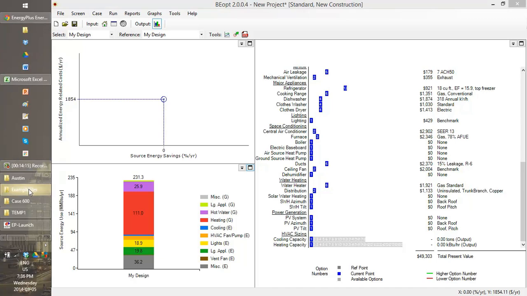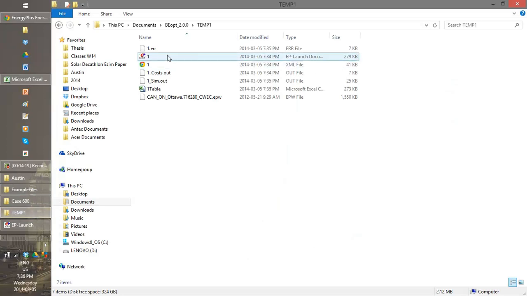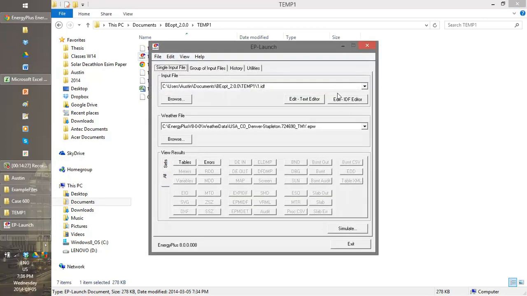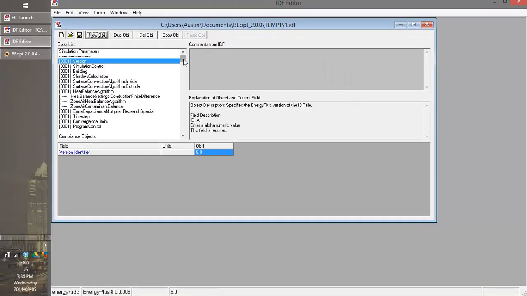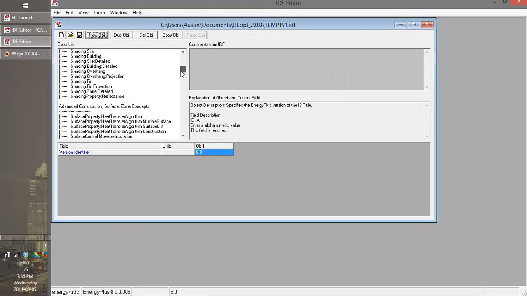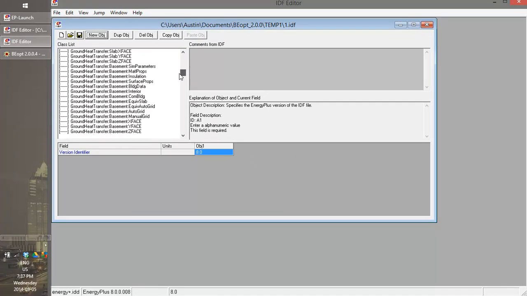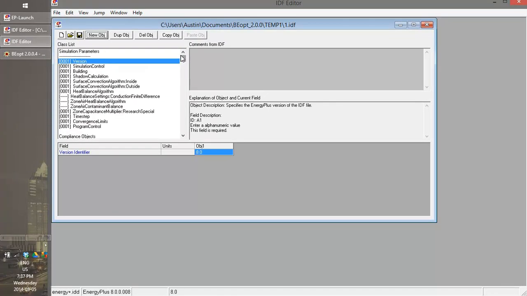So if we go back to this temp file, here's our EnergyPlus document. If I open that up, here we have a complete EnergyPlus file, and I made that just before your eyes there.